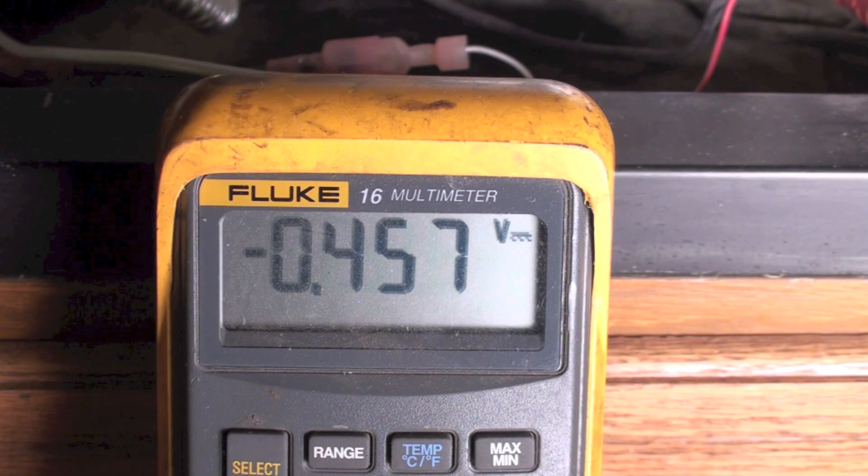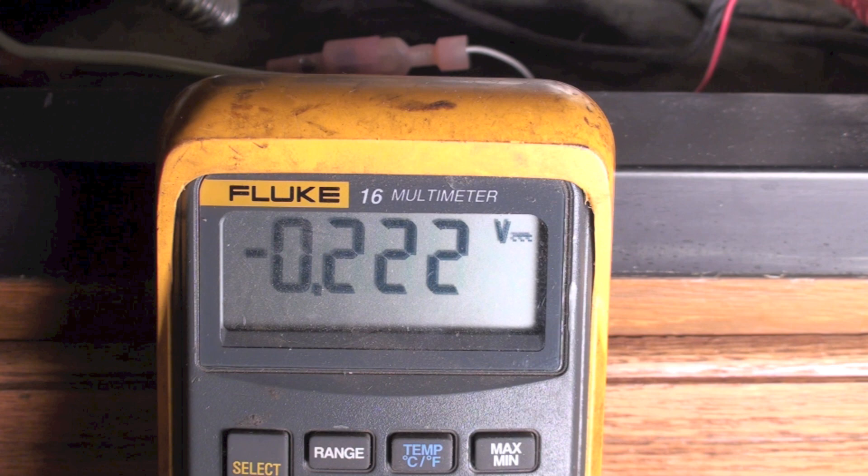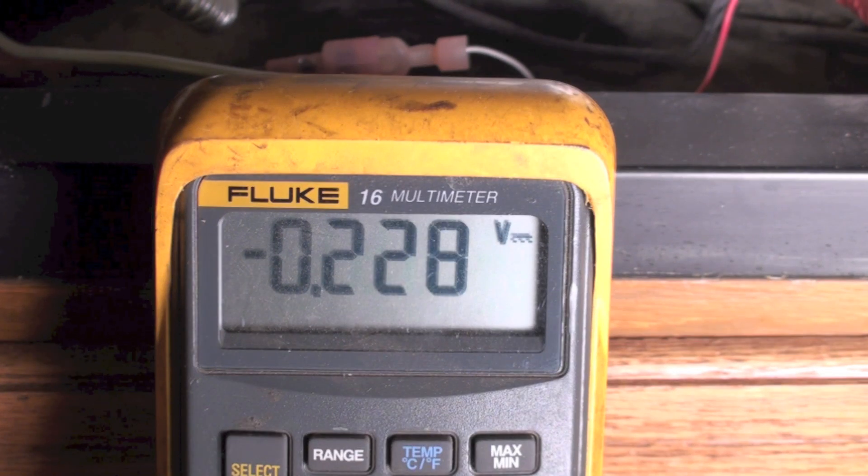Now I'm going to go ahead and turn this fireplace on, and we can see we've dropped by about half — we're running about 220 millivolts. That's normal for these things. They say the thermal pile is a 750 millivolts thermal pile, but I don't often see them with that high of a voltage. Most of them run more like this — in excess of 500 millivolts open circuit, and when you close the circuit and energize the gas valve, it should drop quite a bit lower, about half, which is pretty common.